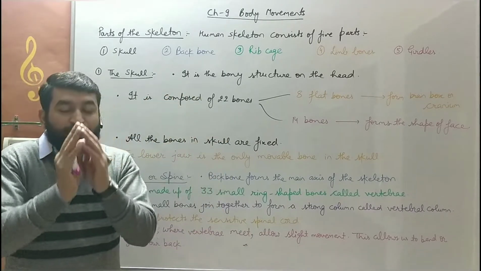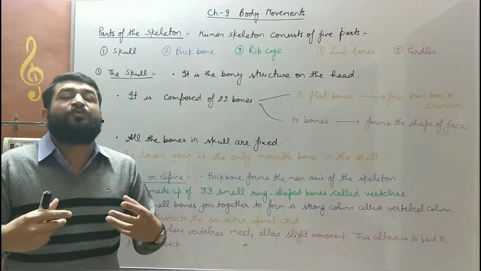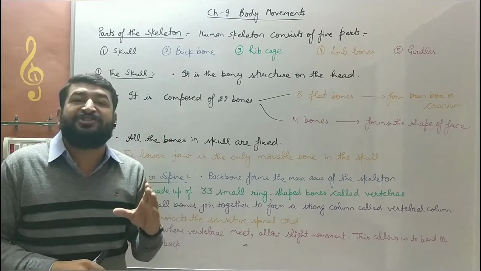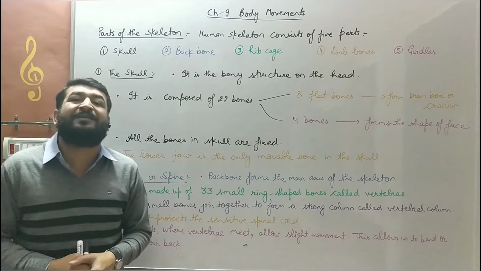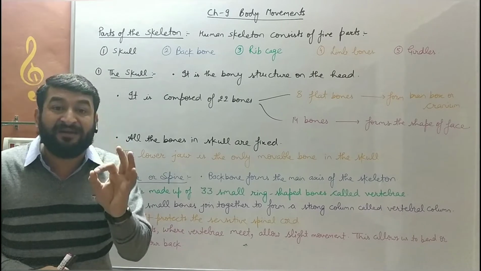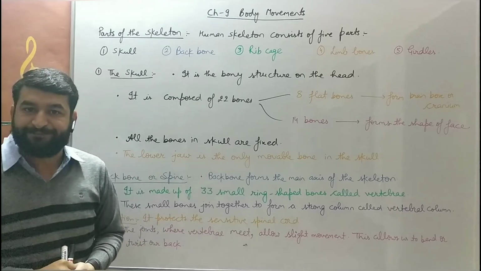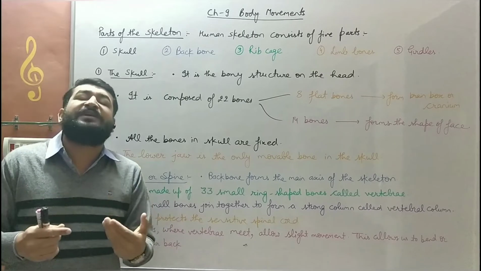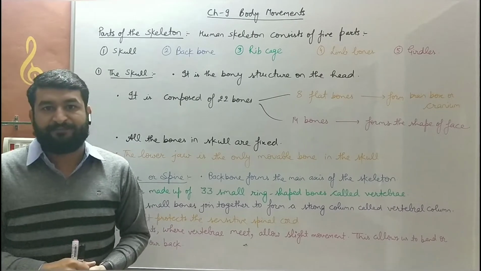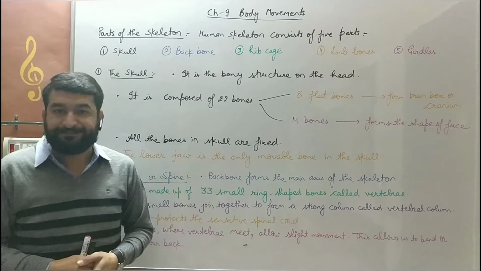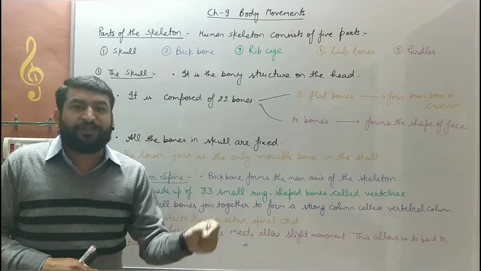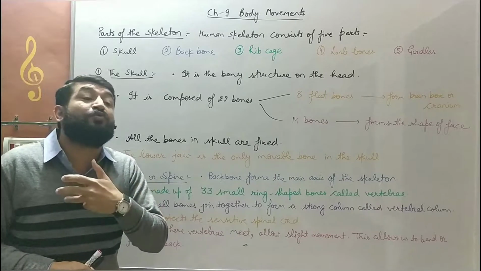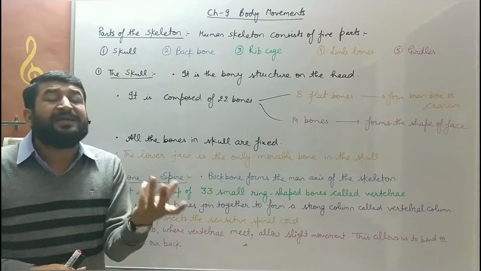These bones join together to perform movements, and to provide support and shape. This bony cage, the framework of bones present in the body of human beings, is known as the skeletal system or skeleton. It has many functions. One, as I have already explained, is that it provides shape and support to the body. It maintains the postures of the body. Along with the muscular tissue, with the help of muscles, the joints between the bones help an organism to move and bend. So that is the function of the skeleton.